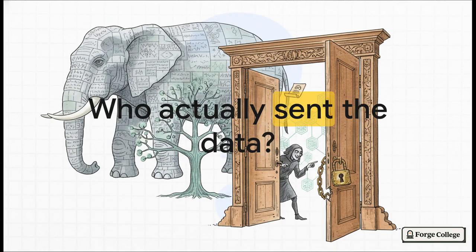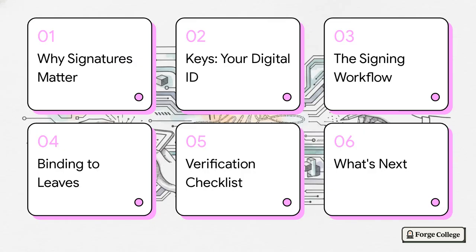So, here's the giant elephant in the room. We have the heavy cryptographic bricks, right? And we have the lightning-fast verification of the Merkle tree. But at this exact moment, the front door to our blockchain is wide open. Technically speaking, anyone could construct a perfectly valid transaction, slip it into the tree, and completely pretend to be you. We can prove a transaction is in the tree, sure, but without signatures, we have absolutely no idea who actually authorized it, which is a pretty massive problem. But don't worry, here is our engineering schematic for the day to fix that flaw.